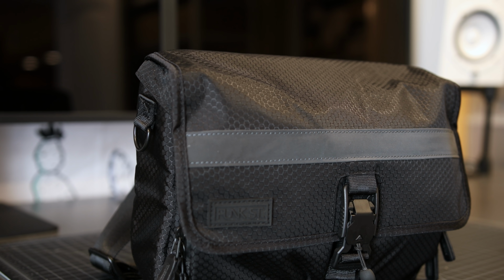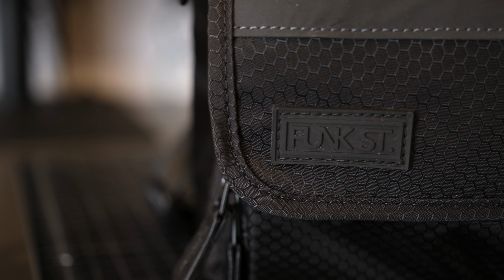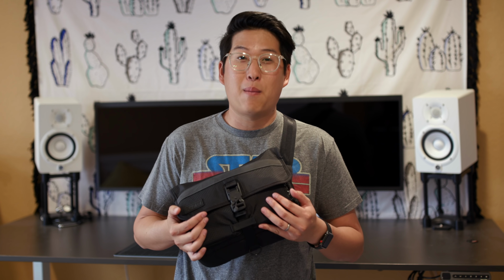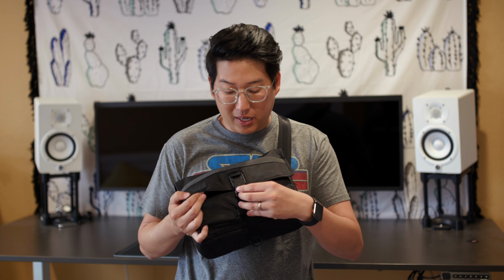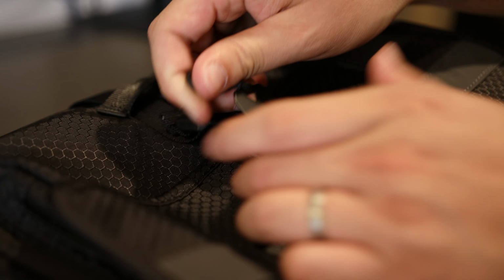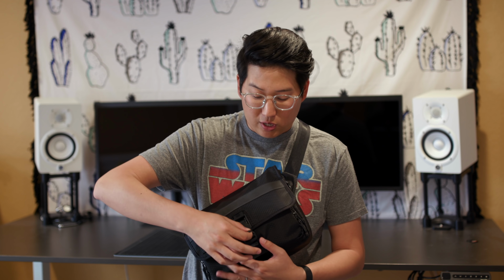So when you see the pouch first off, it's made out of great material that's a little bit water resistant. It's a little bit ripstop as well, and it's got some sweet buckles on it. I've never seen a mechanism like this, but I think it's pretty cool. If I had to compare it to something, I'd compare it to that Peak Design magnetic buckle. So you kind of pull up and out, and then it releases the latch. I think it's a really unique design, and that's a testament to this awesome Kickstarter bag.